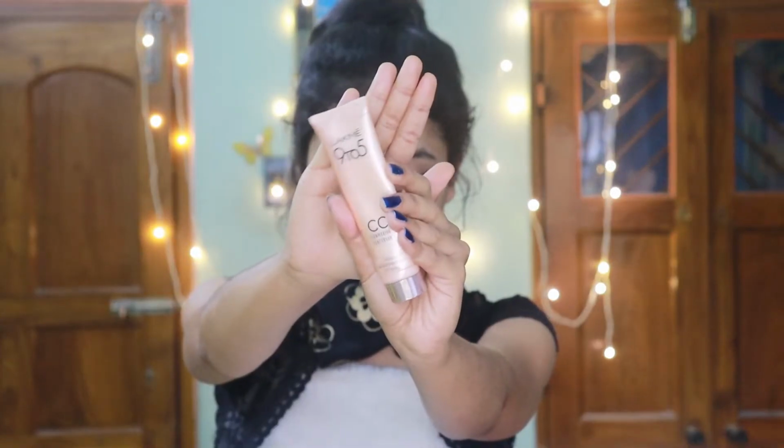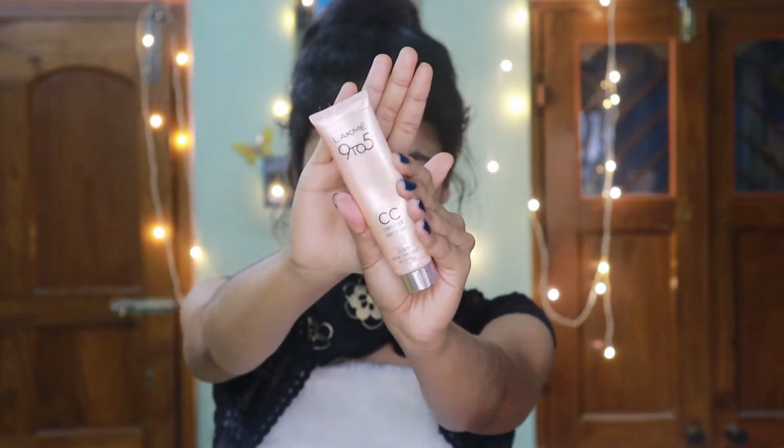Now in this look, instead of foundation, I'm going to use Lakme 9 to 5 CC Cream. First I'm going to use my fingers to blend this out, and then I'm going to use a Beauty Blender to get rid of that excess CC cream.